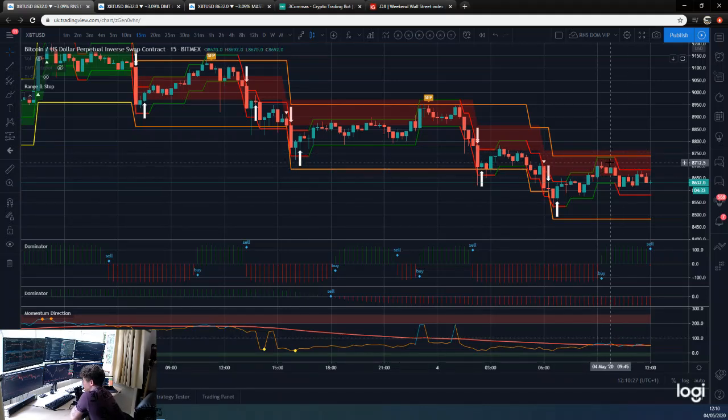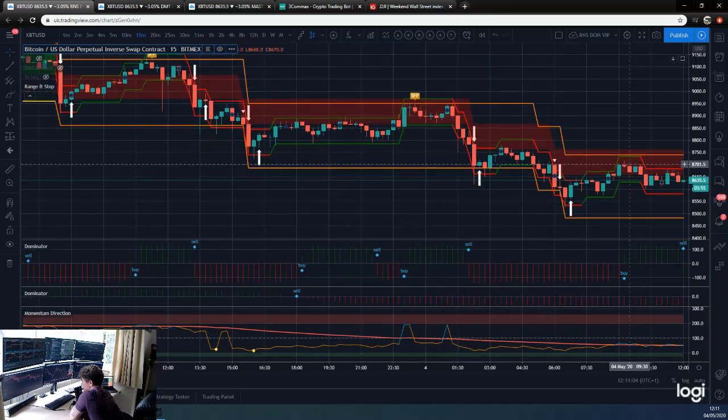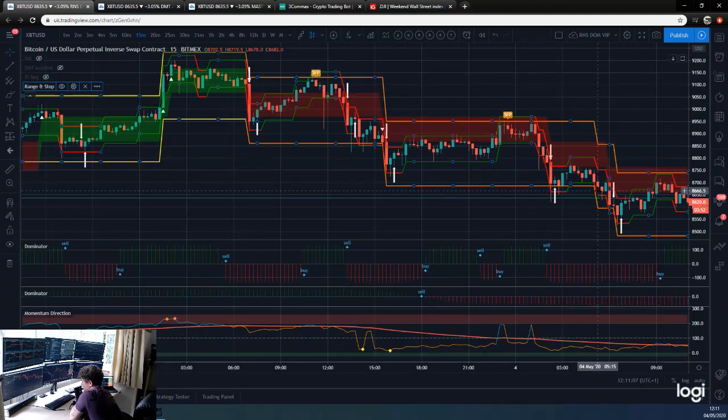And then finally, the most important part for what we have identified in the group is that obviously we're at the top of the range and stop level. So maybe if we break and close above this, then we take a buy, but we wouldn't necessarily want to take that buy there. So if you're monitoring this with range and stop on the 15-minute, and you can see we're getting to the top of there, you could not take that trade, or you can take the trade with a tighter stop, so if we do start to come back, then just stop out the trade early if you want, or you can wait till we go higher and then manually buy yourself. So there we go. Right, we'll now look at the next signal, see what happens.